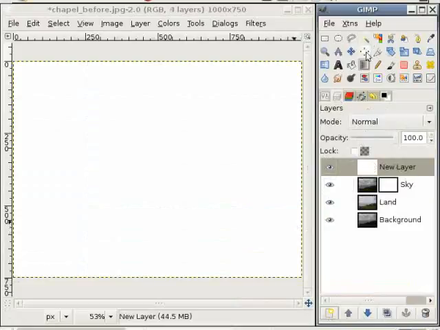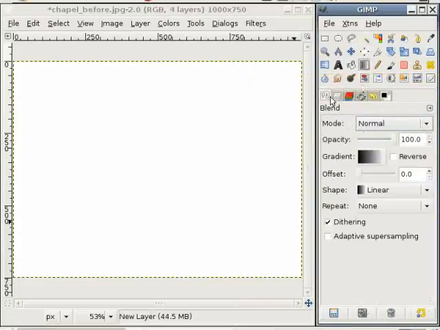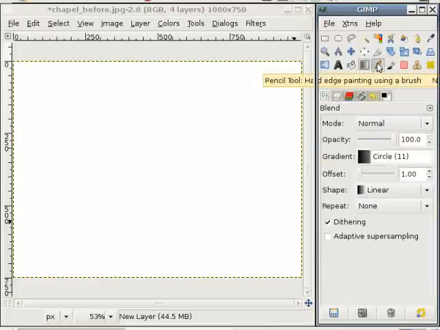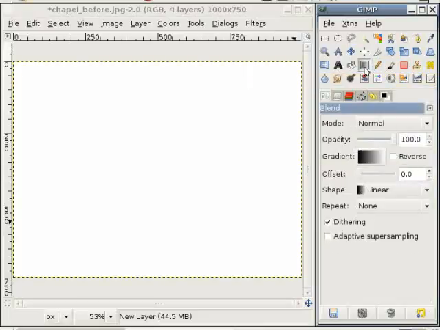How this tool works. I have selected here this is a new thing I just found out by accident. When you double click, I don't think it's a new thing, but a new thing for me. When you double click on the tool icon, the tool options are selected. Good thing to know.